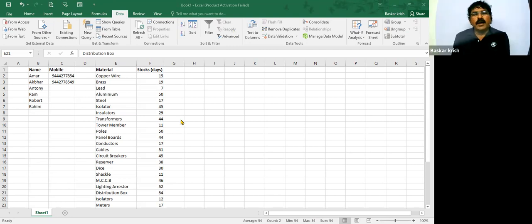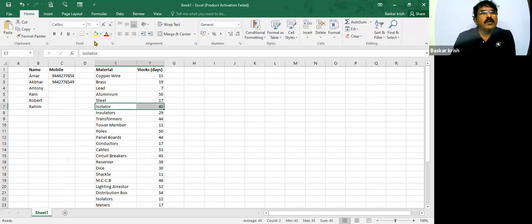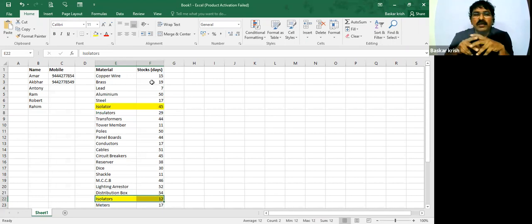Yeah, okay. Now Anmol and Ramya got it right. You can see here, there are duplicate entries with the same name. Here you can see isolator, and here you see isolators. Both materials are the same. Since it is in singular and plural form, the data entry has been done by different people. They had their own choice of entering the data, which led to a wrong conclusion.